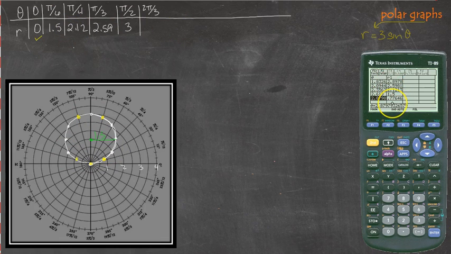I can use the table in my graphing calculator. So if you have a graphing calculator, you're welcome to use the table as long as you plot all of the points that show up on the table. I've only gone halfway around the circle that produces inputs for theta, but I've completed the circle, apparently finished the graph. What happens with all of these over here?